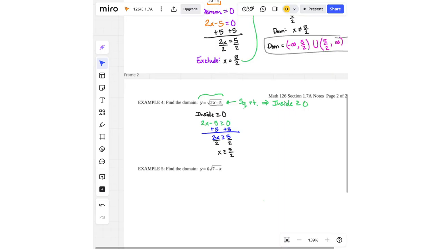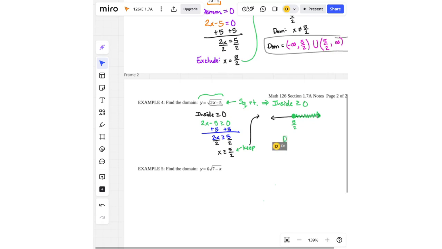All right, if we put this in a number line, this is what we're going to keep. So using that, here would be our number line. We have the number 5 halves. Now, it's a non-strict inequality. It's allowed to equal 5 halves, so we're going to do a closed dot at 5 halves. And then we're going to shade everything greater than or equal to 5 halves. All right, so that would be this picture.